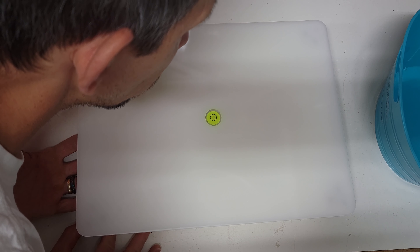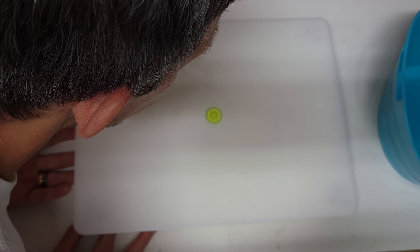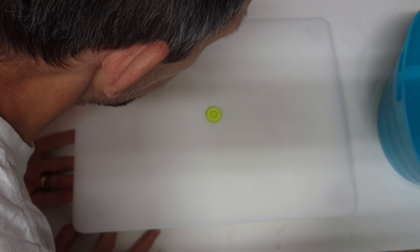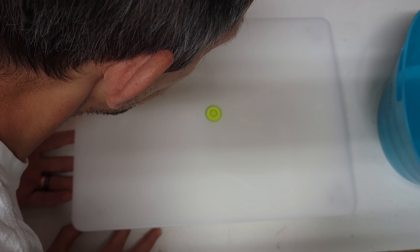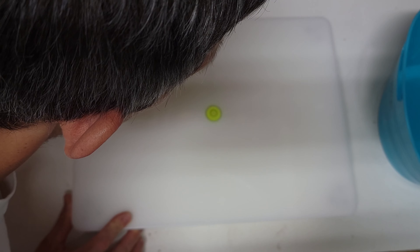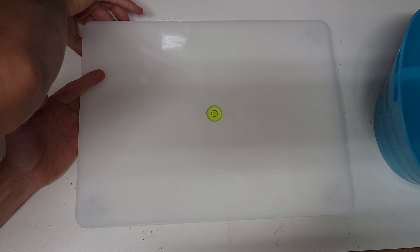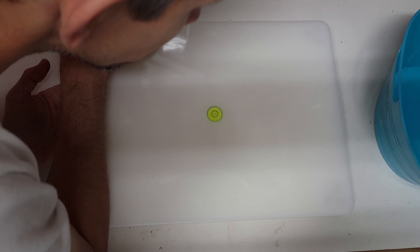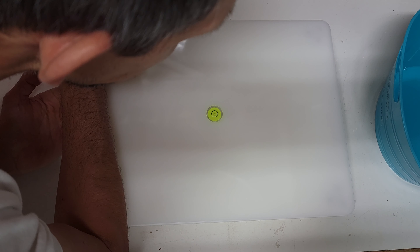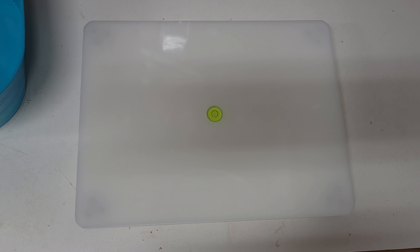That's looking really nice. I'm just rotating it here — the left-hand corner — just doing the opposite of where you want it to go. That's almost perfect, just going to keep raising it up a little bit. Oops — I went the wrong way there. It helps if you screw it the right way! Leveling that up just a hair — that is almost perfect, nice and stable, with that perfect little level in there.